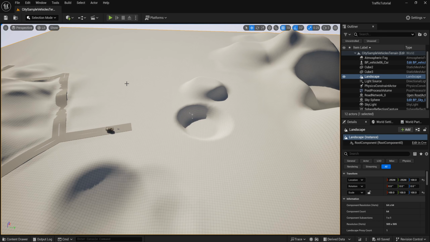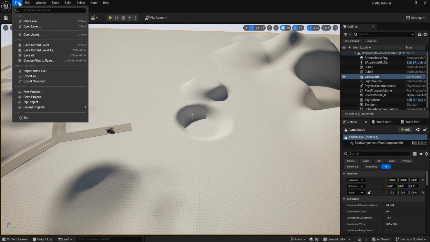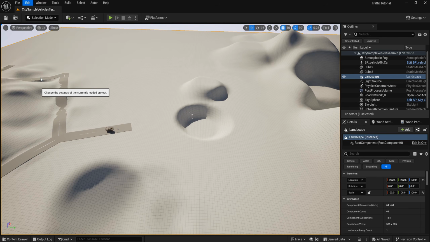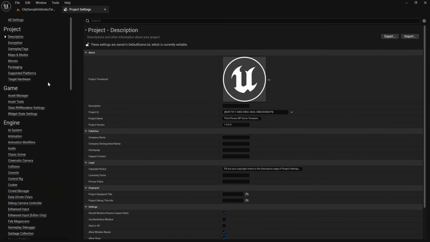After you open the project, you can go to Edit, Project Settings, Maps and Modes.